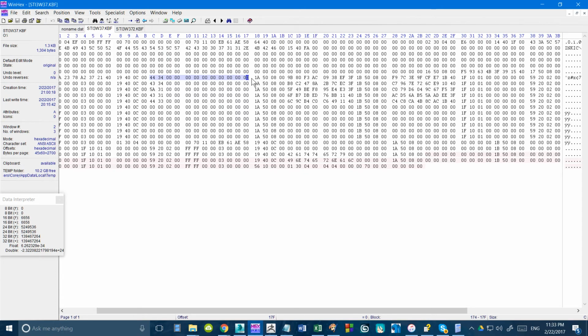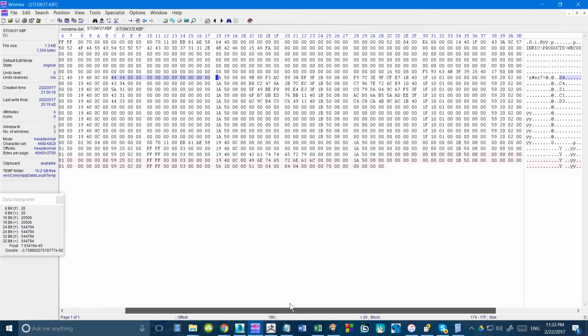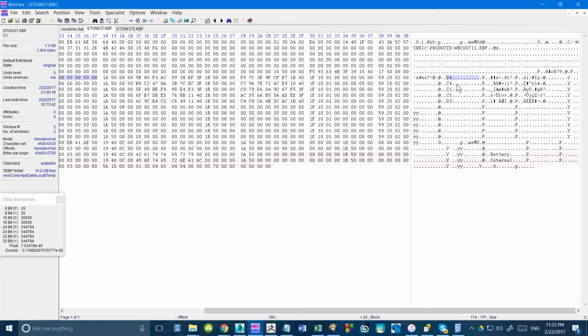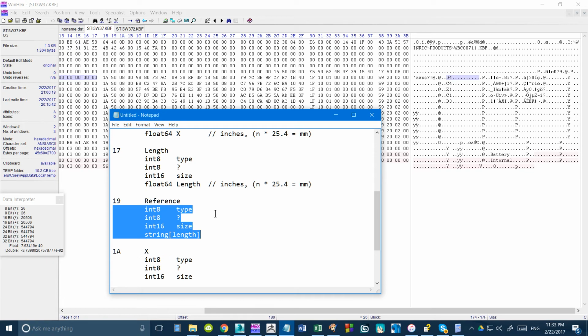Then you're at the next one, which is 1A, and it has its own structure. The data that's highlighted is actually the reserved space for the name or the string. Excuse me. And I very crudely describe this here.